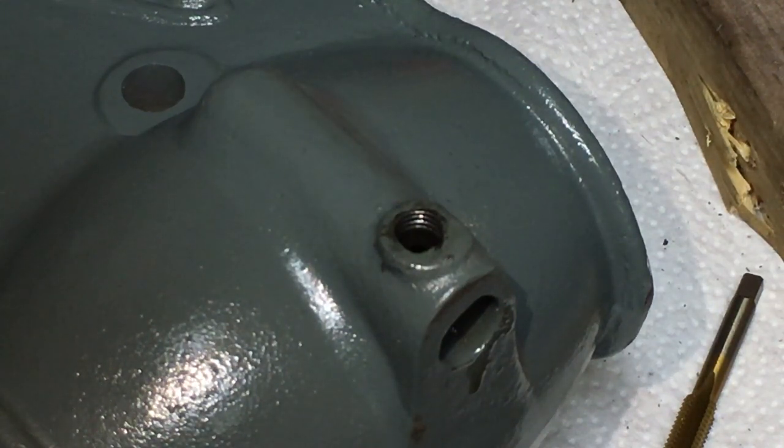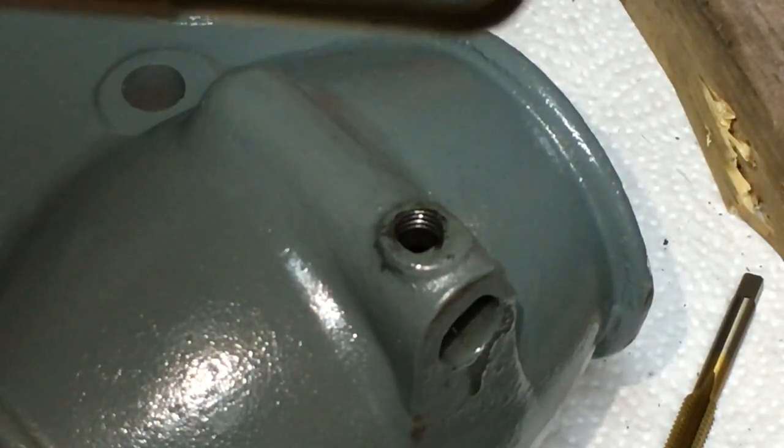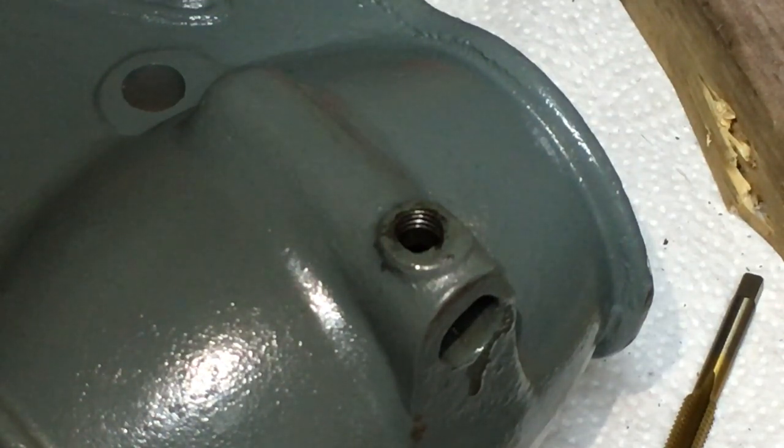So hopefully now with this zoomed in, you can see the new thread that I'm starting to cut down through that hole. So what I'm going to do is send you guys away. I'll go ahead and finish tapping this hole, get the other side drilled and tapped as well, and then I'll bring you back when we're ready to start putting everything together.